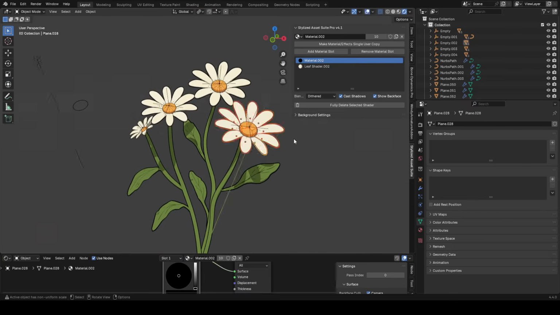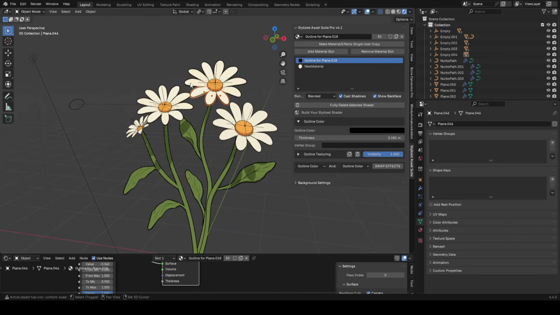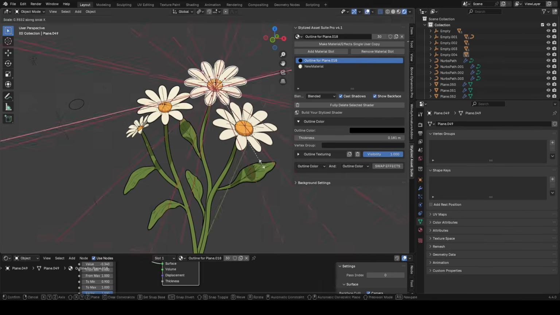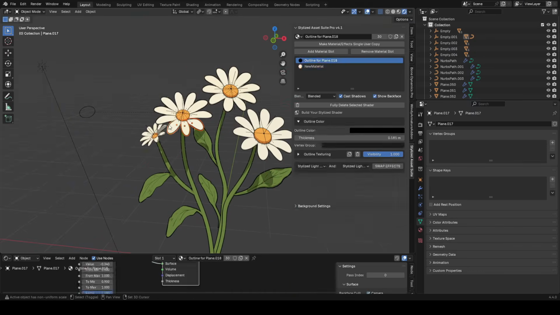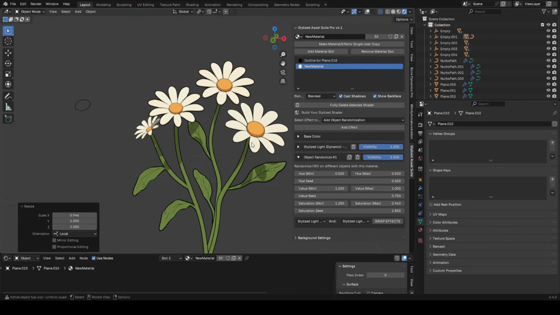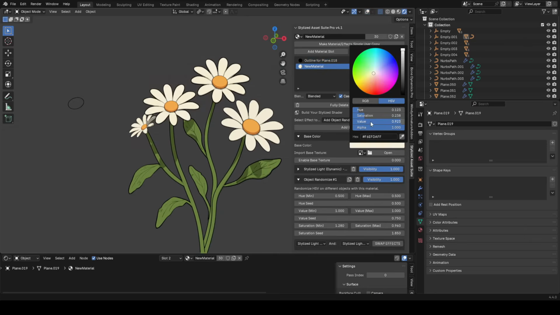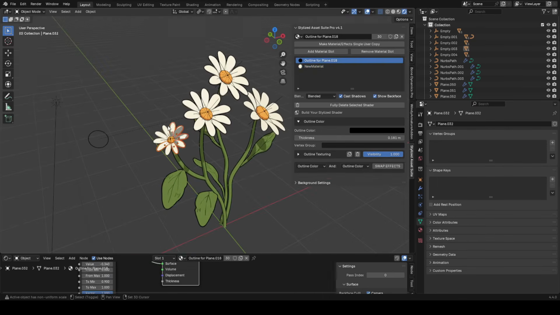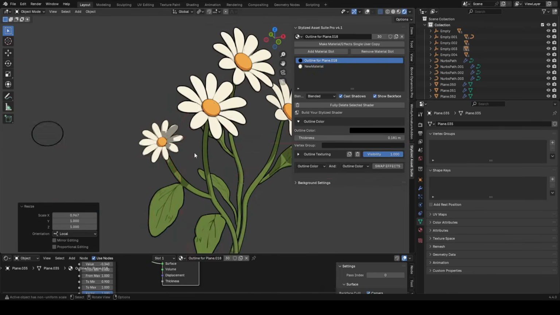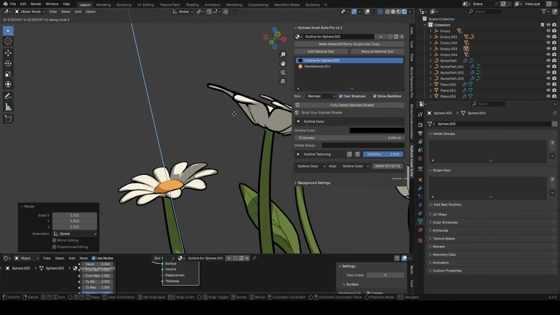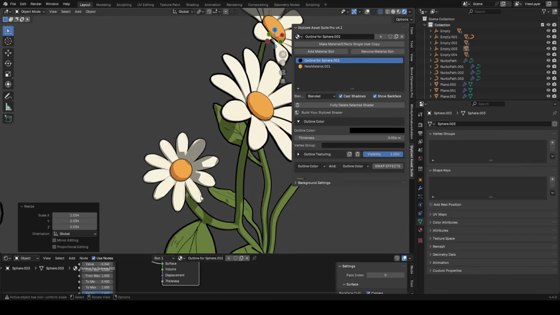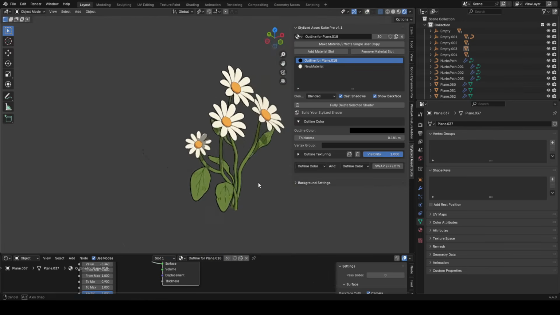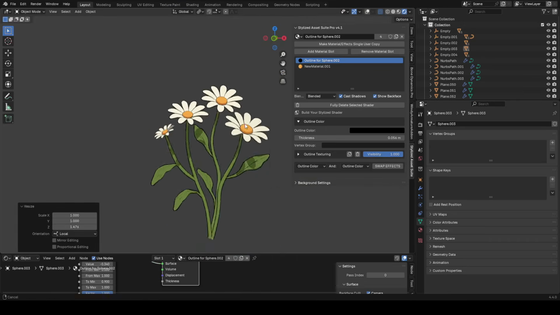You're going to see me hitting S X X a lot here on the petals with all of them selected and with individual origins as my pivot point. Basically what I'm trying to do here is I'm just kind of playing around with the size of it a bit by doing that. And keep in mind guys, you don't have to do those changes if you don't want to for your scene. It just depends on what you're making and how you want your thing to look. I'm making changes to mine based on how I want mine to look, but that doesn't mean you necessarily have to completely follow exactly what I'm doing.